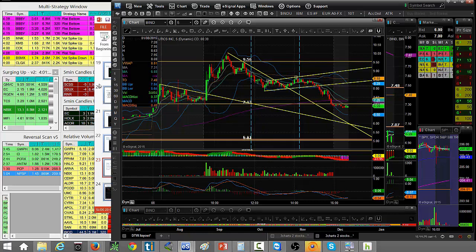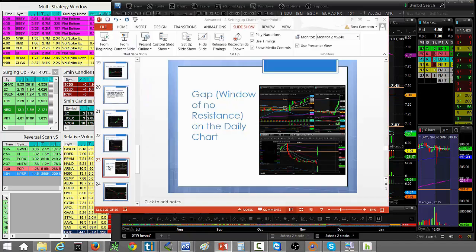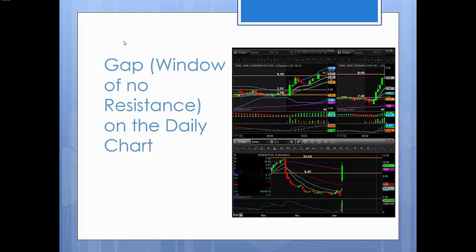Okay, so trend lines, you can use them on the 5-minute, the 1-minute, the daily. I don't have it set where daily trend lines are going to overlay into my intraday chart. That's something you can do, but I find it really messy when I do that sort of thing. So I just have them separate on each time frame.